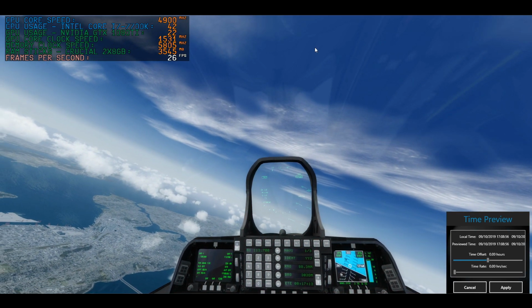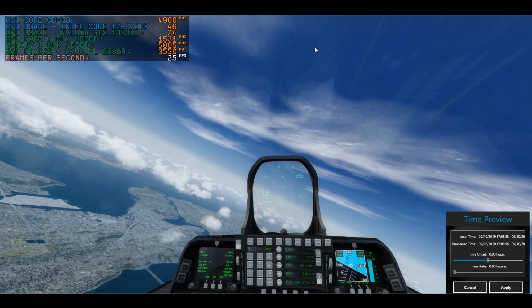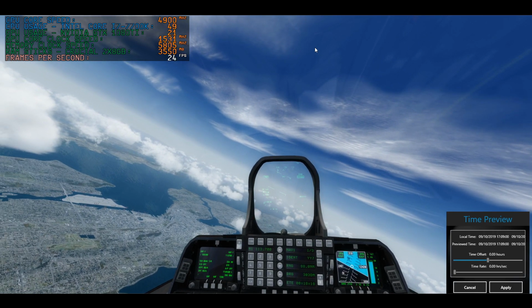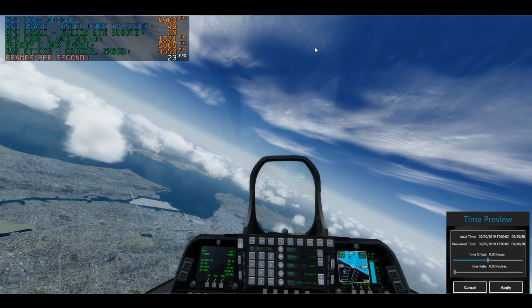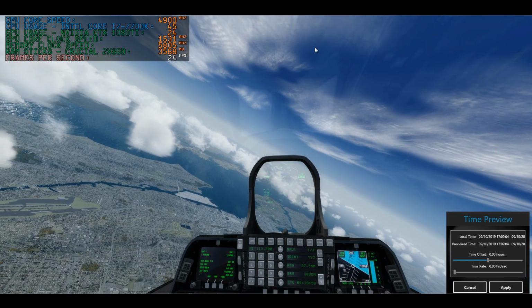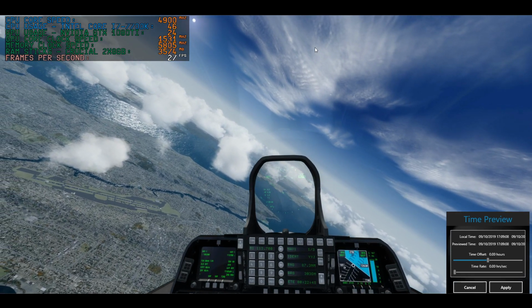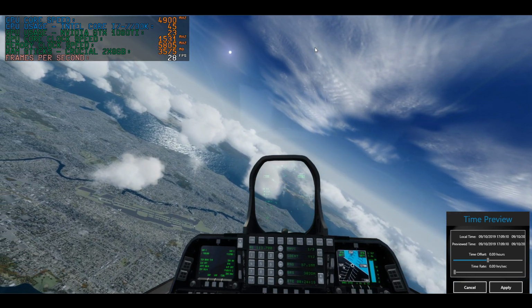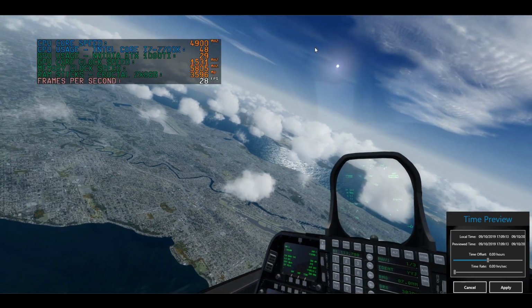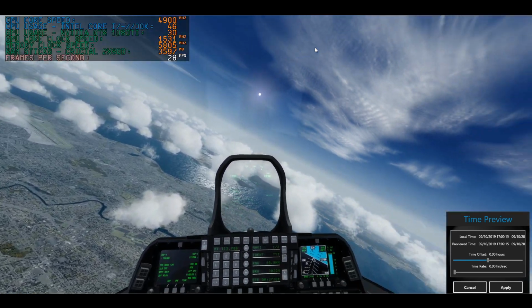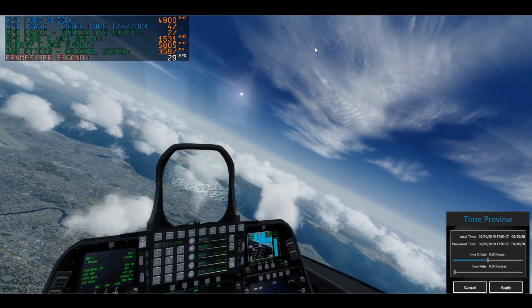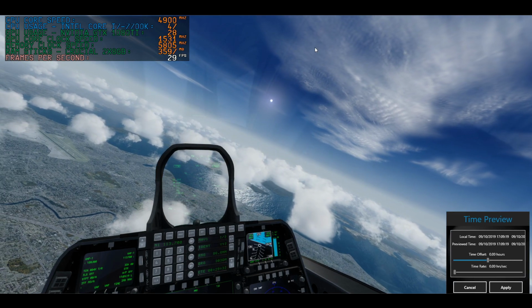And as you can see down below, this is the Seattle Renton area in Redmond, Washington. And I don't think that's the airport we just took off from. I don't know what that is. But you can see the water. The water looks kind of funky, almost like it has waves.